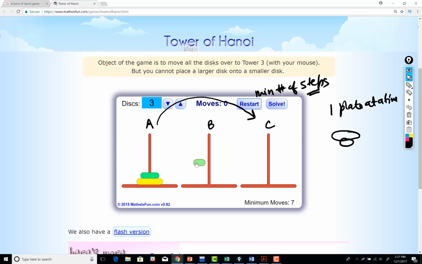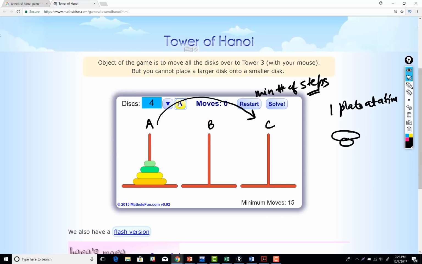Now just like this, there's one more possibility. You can put this one here, you can put this next plate in tower number B, this is in tower number C, this is in tower number C. Okay. Now I can put this here. Now I took a total of 9 steps. Instead of taking a total of 7 steps, I took a total of 9 steps. Okay. This was in the case of 3 plates.